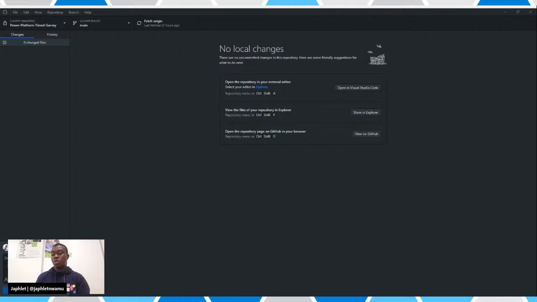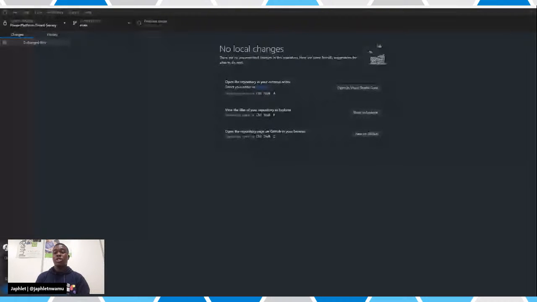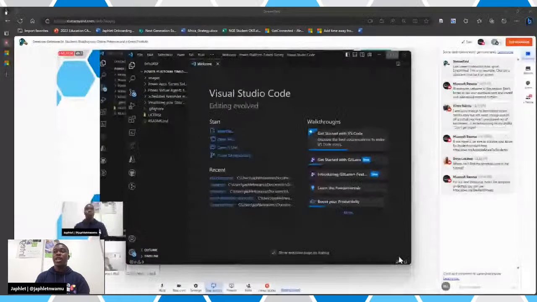And if you can see, I already have that project here on my GitHub Desktop account. And so I'm just going to head over and open it up. So when I open it up, you can see the entire project. I would open this entire project on Visual Studio Code, which is the platform Julia and I are using to edit our code. So when you head over to, here we are, Visual Studio Code, what is going to happen? So I'm just going to make this bold for you all. Is you're going to see the entire repository, right?